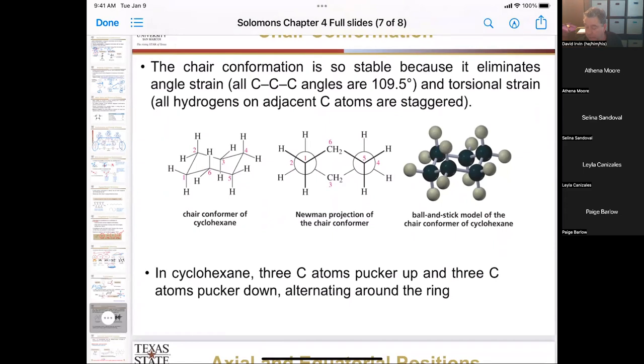Okay, so what we're going to look at in this particular slide is the fact that we're going to do our Newman projection down this bond, and then we're going to do also our Newman projection around that bond. So that means that our 2 centers, one is up, this one, and one is down, this one. Those are our bridging carbons. Okay, so our bridging carbons will bridge our Newman projection on one side and our Newman projection on the other side.